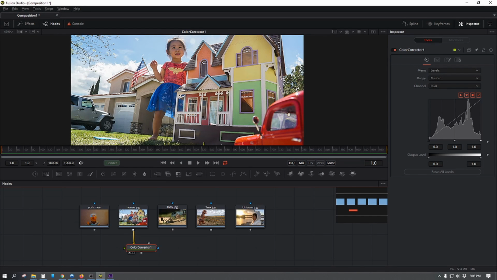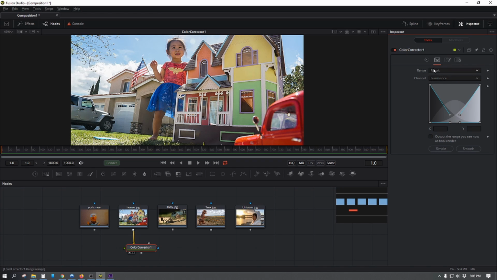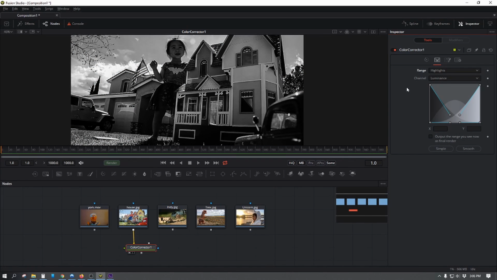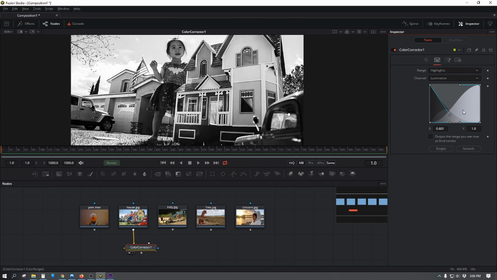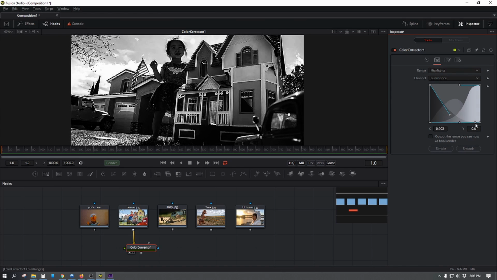But one thing After Effects doesn't show you is what it considers highlights and shadows. So how do we find out what is considered highlights and shadows? Well, that's what this thing is, the ranges. So if you select this and change it to highlights, it will show you in a black and white matte what it considers highlights. In other words, it's this sky here. If you want to crunch it a bit more to pull in a little bit more of that sky, well, you can do that. You're not affecting the actual image, you're just affecting what it considers highlights and shadows.